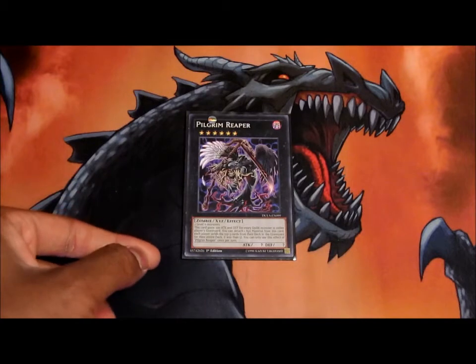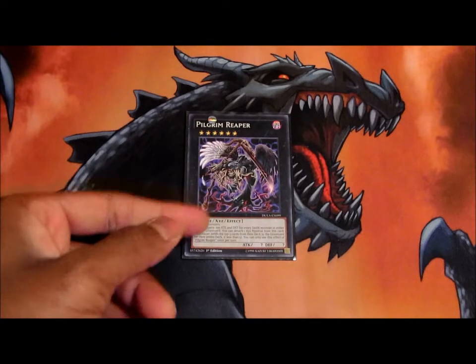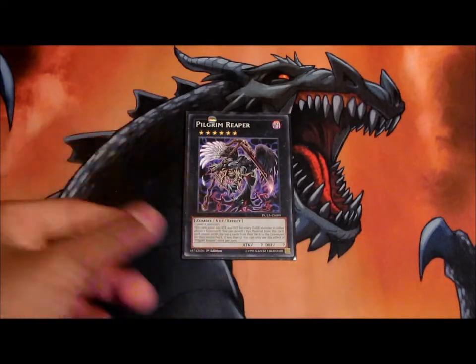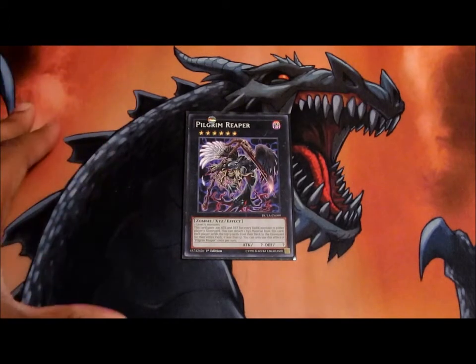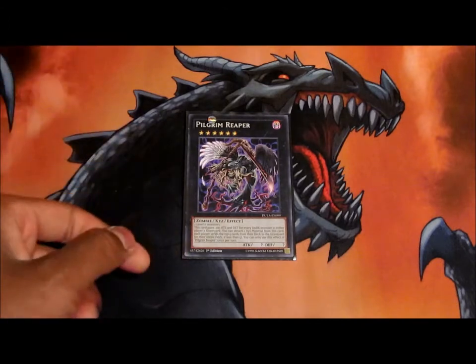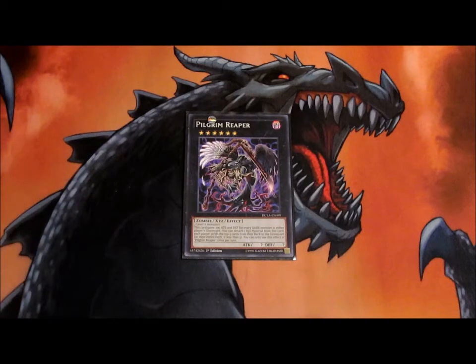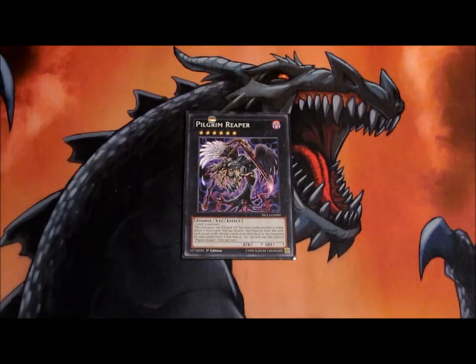But let me explain the first effect. His first effect allows him to gain 200 points for each dark monster in both players' graveyards. So if you have a bunch and he has a bunch, he gains a ton of points. He becomes a really heavy beater depending on what we both have. And the other effect, which is the main thing you should focus on, you detach 1 unit, you mill not just your cards, but your opponent's cards. You mill 5 cards from the top of both players' decks.